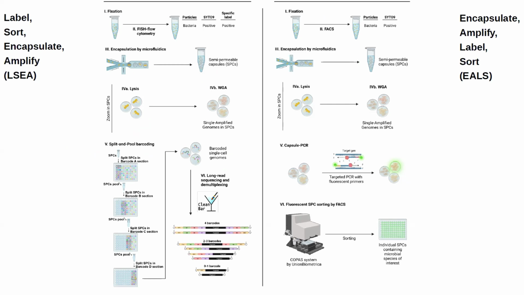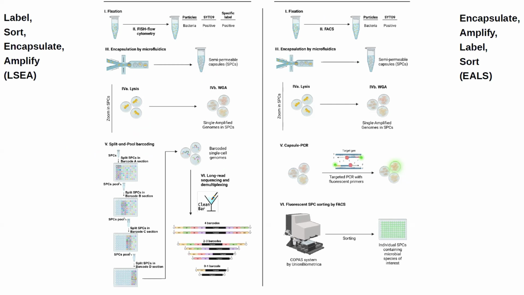You can calculate this number by just cell dilutions, or you can go to a flow cytometer and implement some specific labeling. If you have some fluorescent antibodies or any kind of fluorescent label, you can select the bacterial population of your choice, collect them in a 1.5 milliliter tube, and then proceed with the Atrandi protocol. In order to get every single cell tagged by an individual barcode, you have to do split and pool barcoding, and at the end, you end up with more or less 10,000 barcoded cells. And then I will tell you about our program CleanBar that we developed for optimal demultiplexing of these barcodes.